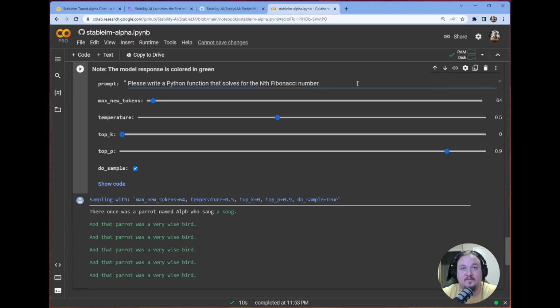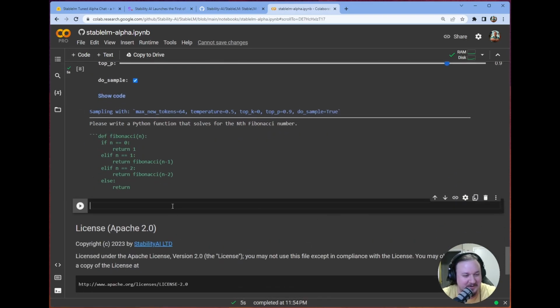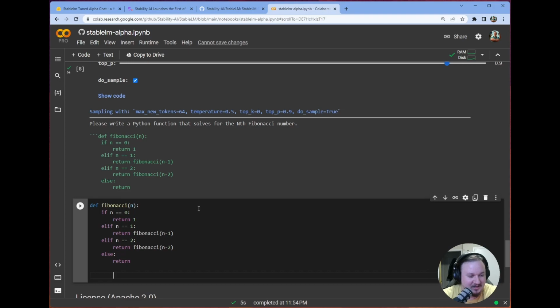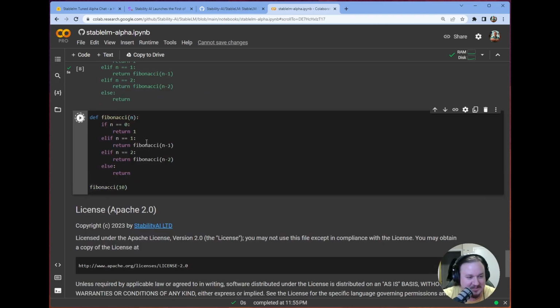Trying out the old Fibonacci sequence. So we get a solution. Let's try to implement this solution and see if it works. So we'll just try it for Fibonacci 10, which usually is 55. Let's see what this is. And as you can see, it is nothing. And that's because it's not 1 or 2, and so it actually just returns.